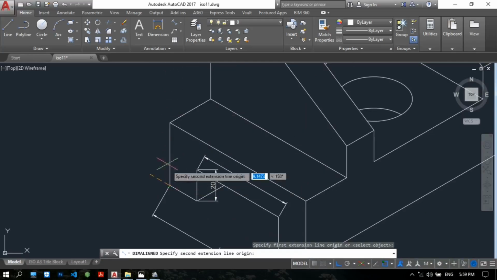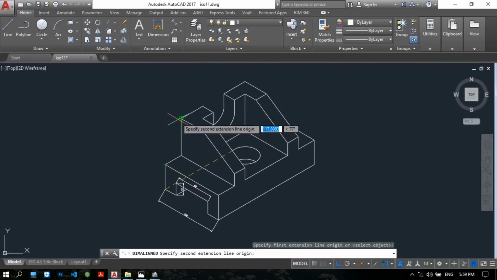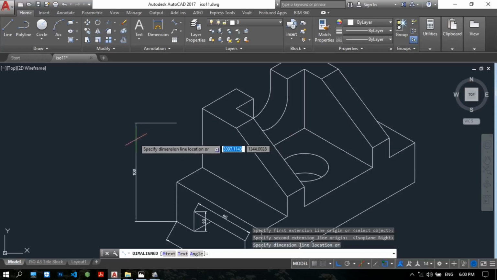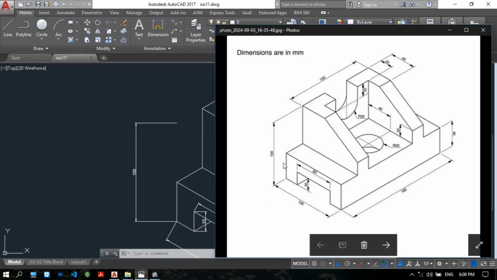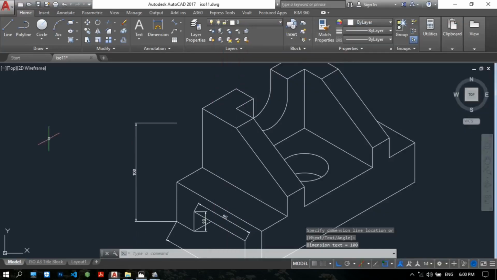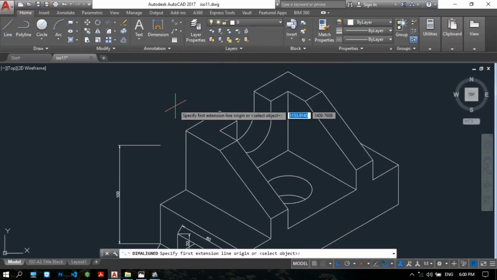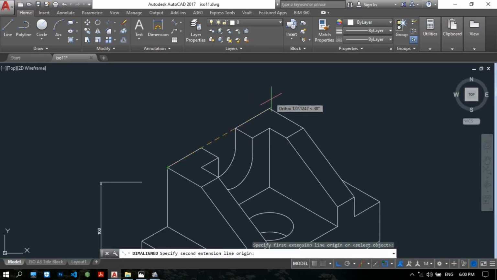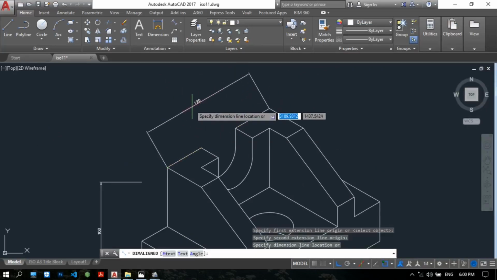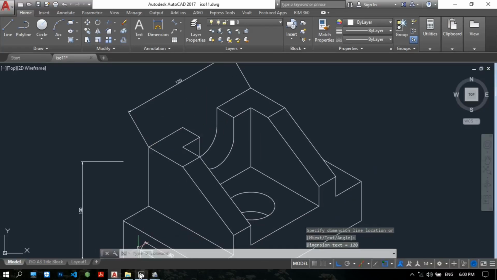Click here and change the view of height here. Then oblique here 120. Okay.